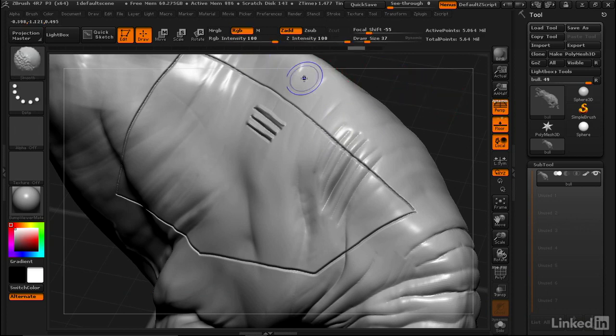If I hold down Shift to go to my smooth brush, let's just turn off RGB in this mode. And now you can see we can smooth out sculpted detail without changing the mech detail that we added on top of it with the Bump Viewer. Now, if you want to smooth out just the bump detail, what we could do is go back to our smooth brush by holding down Shift and turn off Z add and only turn on RGB. Now we can smooth out that bump detail without smoothing out the sculpted detail.